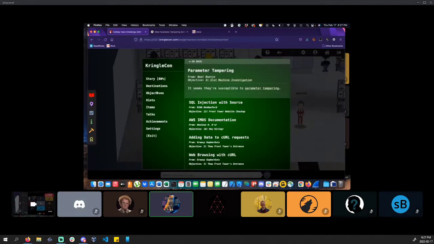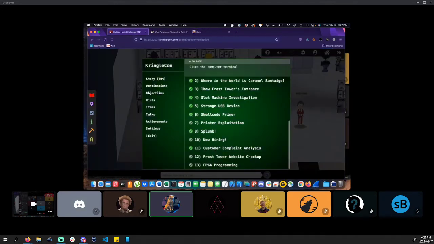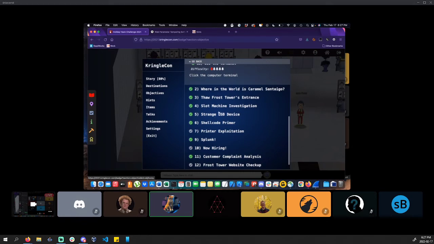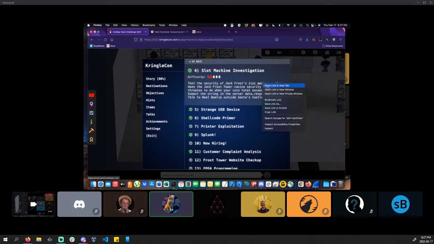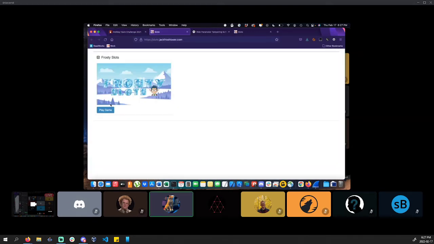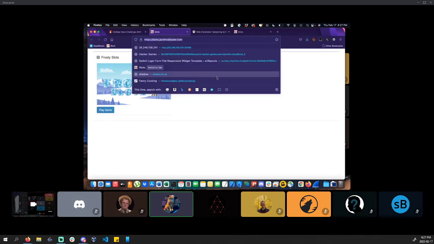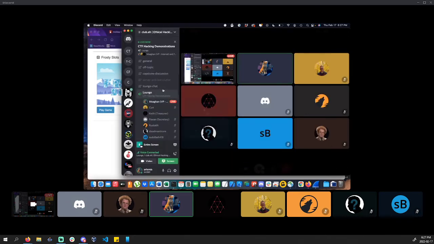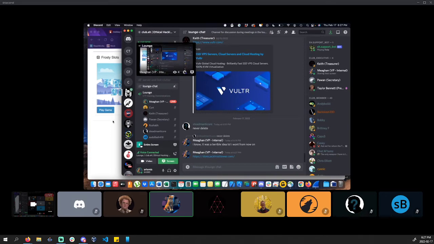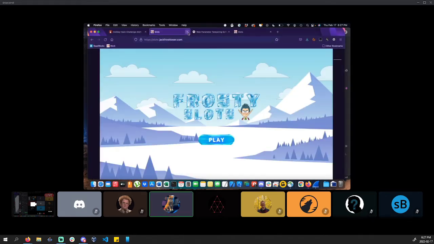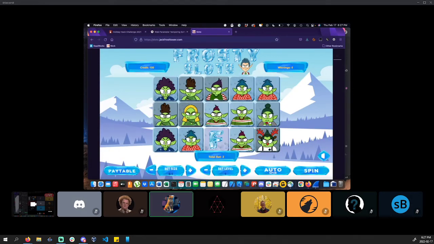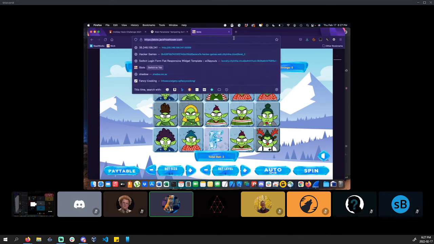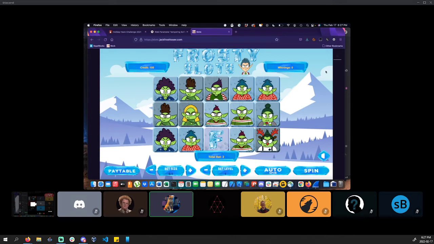You can open the slot machine here. It plays music, so I've already opened it. I think everyone can access this link, so I can post it if anyone wants to follow along that way. But yeah, it plays music, so I had already opened it. Then we're here. I could do it in Burp Suite, but I actually tend to use Firefox. I don't know why. I like Firefox.